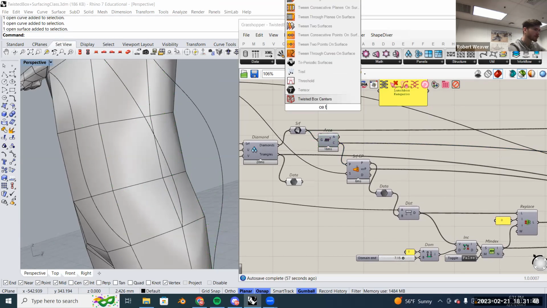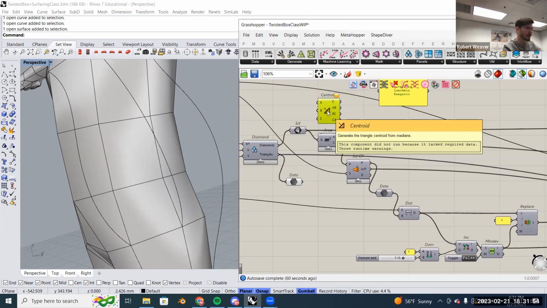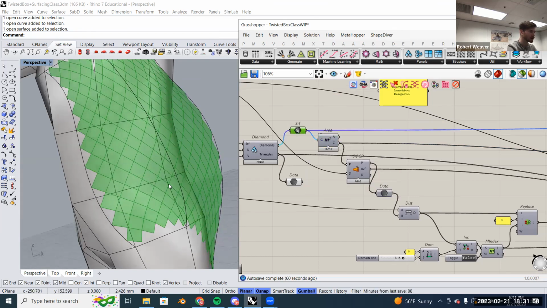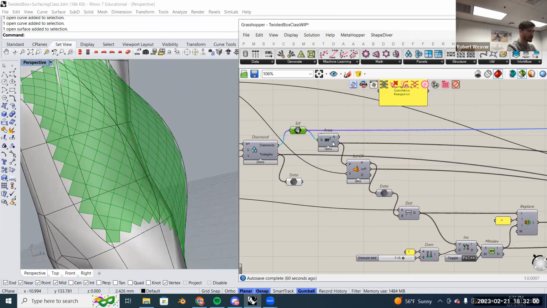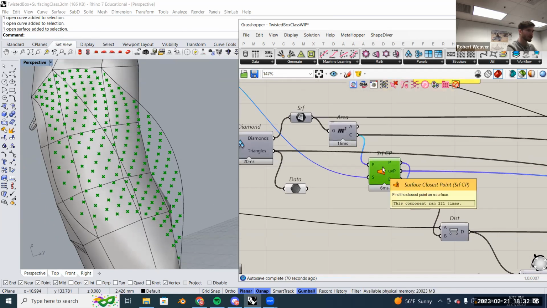There are some other center components, but those are only for actual flat polygons, so they're not really useful if we have a 3D surface like this where there's multi-dimensionality to it. So we find those centers. Again, having the surface is important because with Surface Closest Point, we can find the closest point on the surface itself.